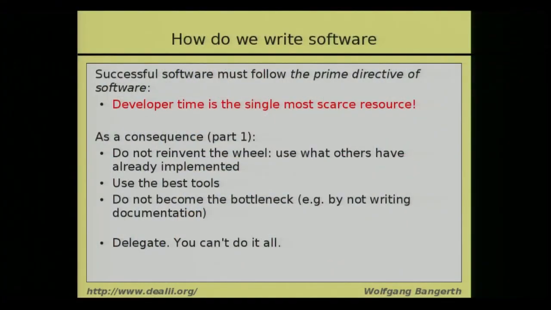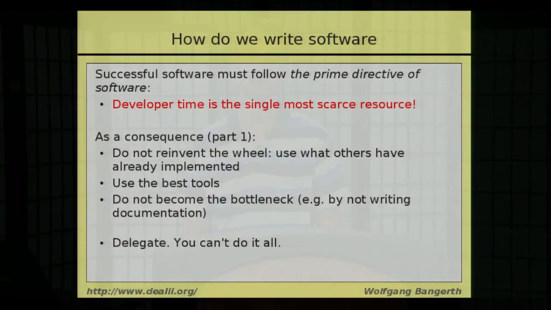Then don't become the bottleneck. What we often see in projects that are not good at documenting is that, let's say you wrote this initially for yourself, but suddenly there's 10 people who are using it, or in the case of deal.II, a few hundred who are using it. If every one of these few hundred people sends an email once a month to the mailing list because they can't figure out how this or that works, and I think one a month is not actually a very large number, if that were the case, we would do nothing but answer emails.